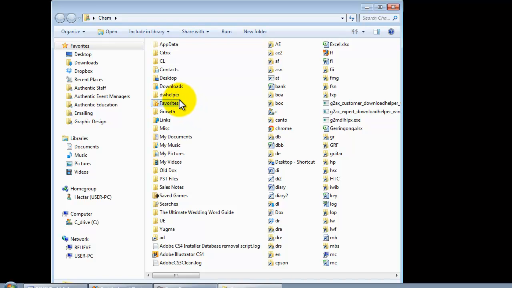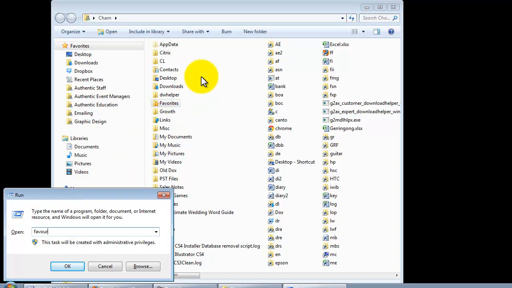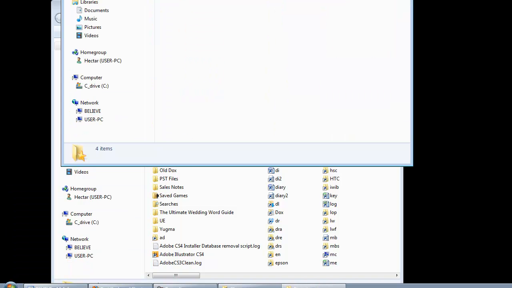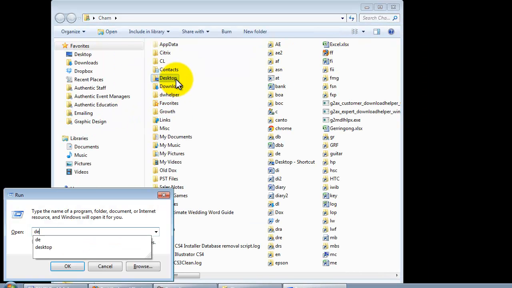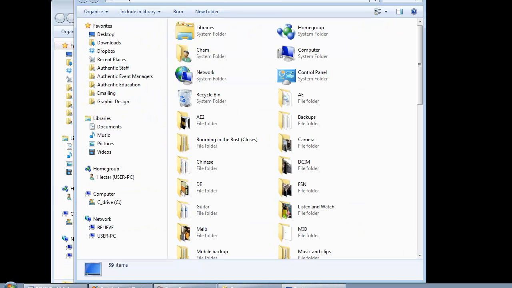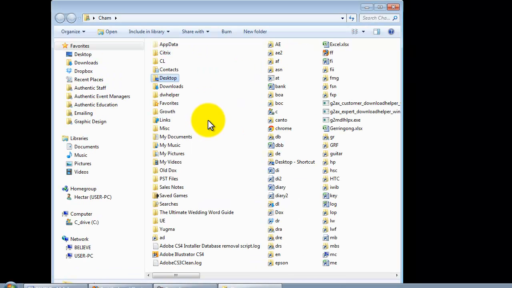And then here's all your documents. So anything you see here, such as favorites, if I go Windows R, favorites, this run command will look through this particular user folder for anything that's there. So the favorites are there. If I have another folder such as desktop, I can go desktop. But not only does it look for folders, it can also look for any shortcut or anything else that you place in here. And that brings me to the next part, which is custom shortcuts.